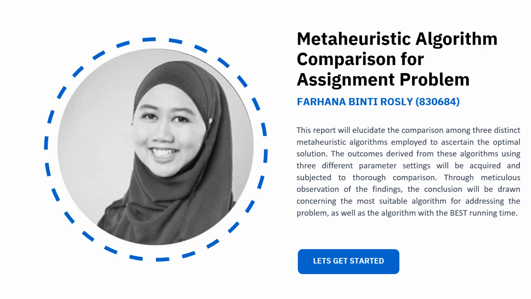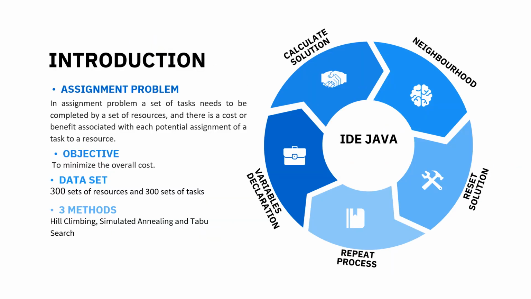For the outcome, we run based on three different parameters, and out of those three parameters, each algorithm will be compared accordingly. From there, a conclusion will be written by looking into the variations in the parameters, and how they contribute to the best solutions and also the running time.